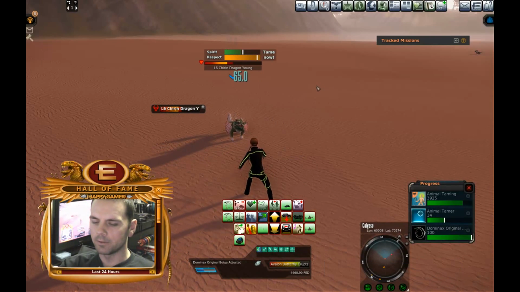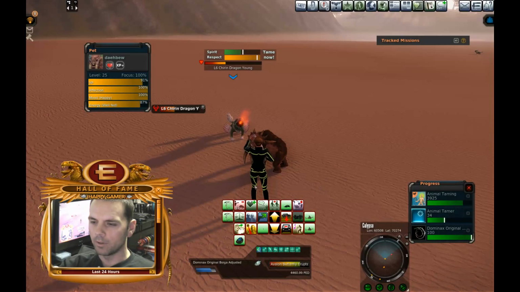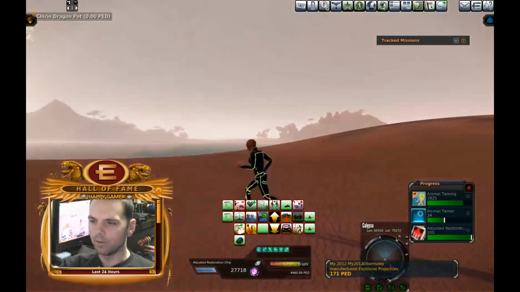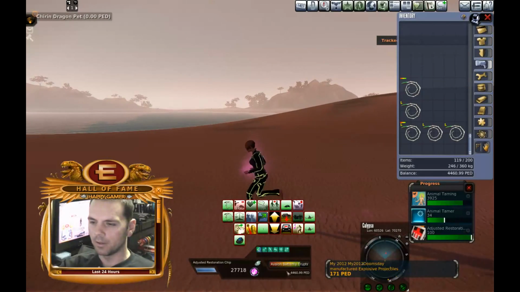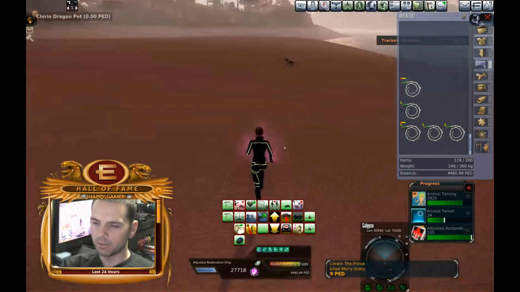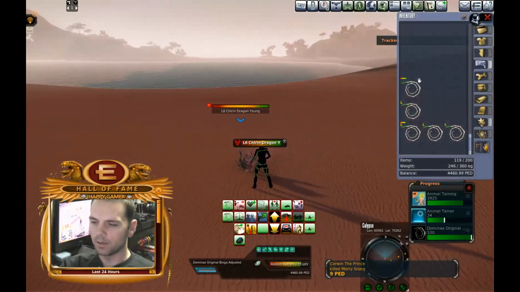Another one of these things going on is I do have to heal occasionally. And when I do heal, I'm healing with this adjusted restoration chip. Notice how it has 27,718 heals remaining, and the decay is like next to nothing.